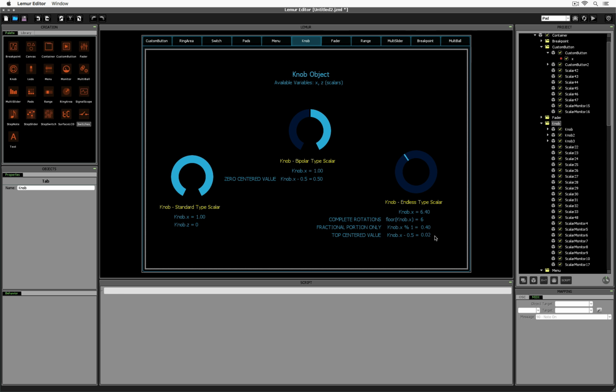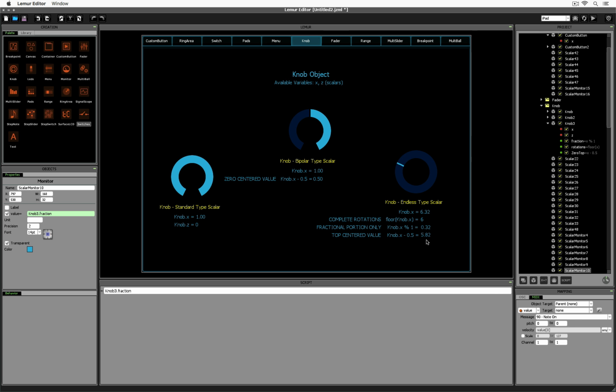Finally, if we'd like for 0 to appear at the top instead of at the bottom, we can do what we did up here for our zero-centered value, and simply subtract 0.5 from the number. If you just saw this number change suddenly, I had to go back and correct an error in my formula. But now if I spin to the left, all the way back down into the 0 to 1 range, you'll see that 0 occurs at the very top instead of at the bottom. Here you can see the original value, knob.x, is 0.5, but now with our modified value, we've got 0 at the top.